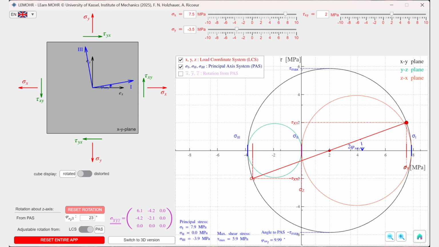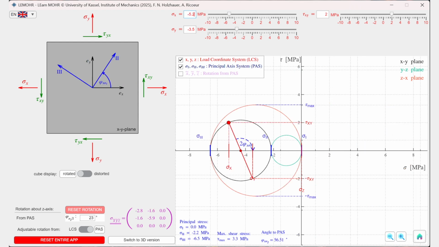One principal stress lies at the origin. Therefore, the Mohr circle of the xy plane is no longer bounded by sigma 1 and sigma 2, but by sigma 3 and sigma 1, corresponding to the 3-1 plane in the principal axis system. The largest Mohr circle is always the one bounded by sigma 3 and sigma 1. If the second prescribed normal stress sigma x is also changed such that it becomes smaller than sigma y, then the assignment of principal stress planes in Mohr circles to the planes of the load coordinate system changes again.